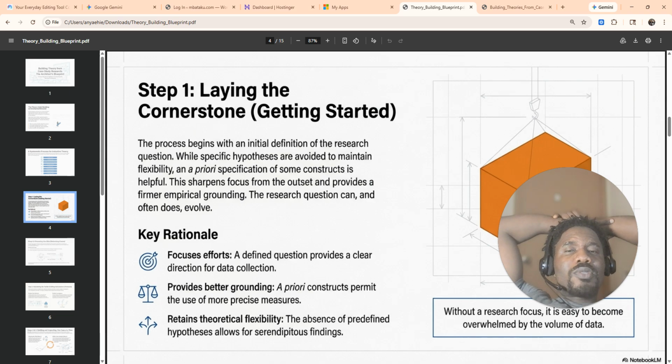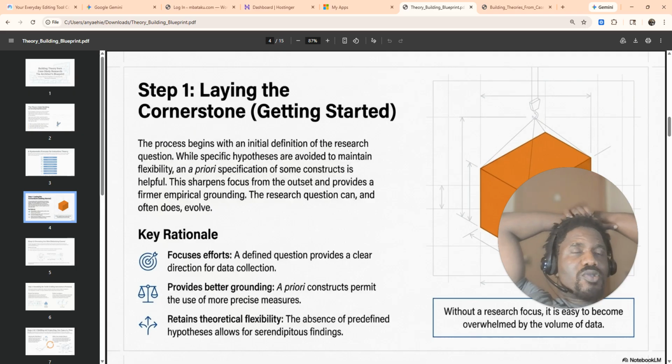So number two is use a priori construct. If you're a researcher, you know what an a priori construct is. It's coming up with constructs of what you are studying. I think this is fancy researcher's language for having a rough idea of what to measure. For you to measure anything, you have to know the name or the construct of what you are trying to measure. For example, if you are studying company conflict, you might decide ahead of time to look for constructs like shouting matches or budget disputes.